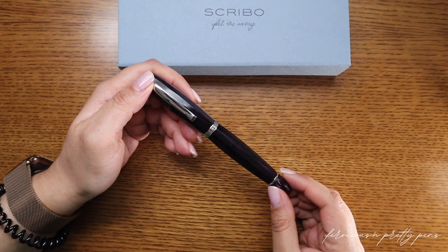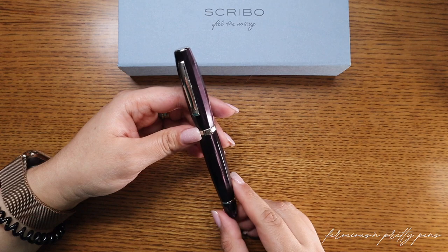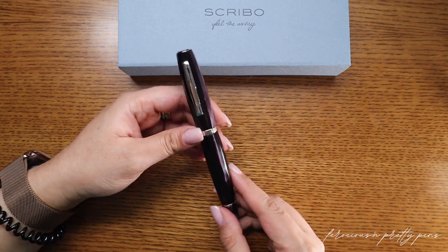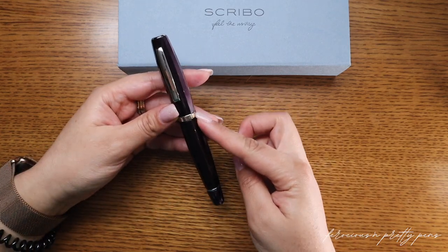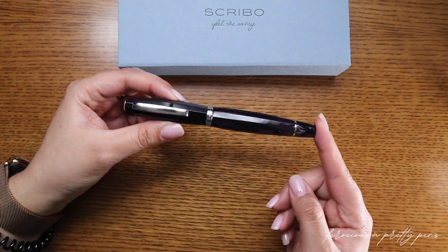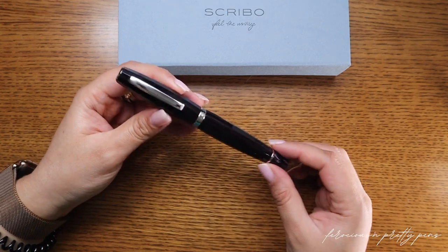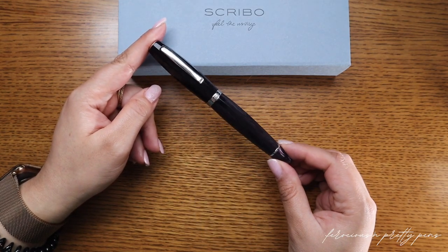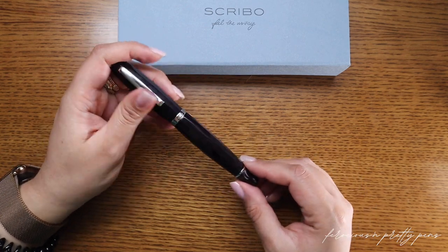Now that I've given you the goods via sexy pen time, let's talk about the actual pen itself. It took me quite a while to buy my first Scribo, and this is my first Scribo. So welcome, you have front row seats to this. The reason for that is I wasn't the biggest fan of the overall form factor. For some reason, this hourglass shape wasn't something that really attracted me. It wasn't until they released this material that I decided to go for it.